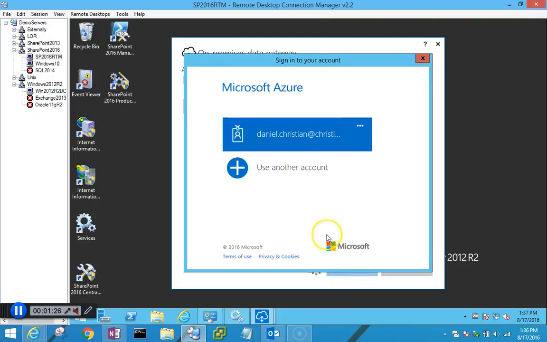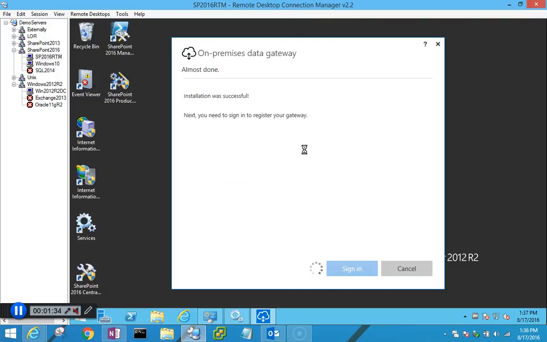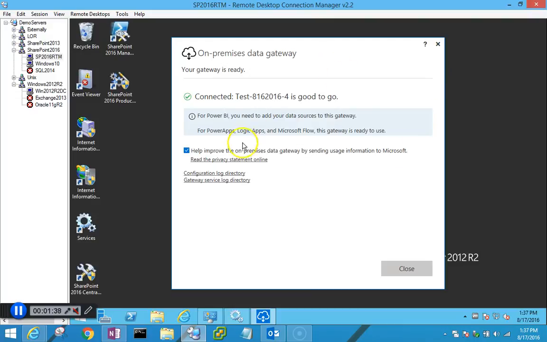I've already gone through the registration process and created the gateway, so it will actually prompt and tell you that the gateway is made. But if this is the first time that you're installing, it is still the same process. You will go ahead and install the gateway, and once the installation is complete, you're already halfway there, and then you'll put in the next steps. All of those steps are provided in detail in my TechNet article, so you can follow that.